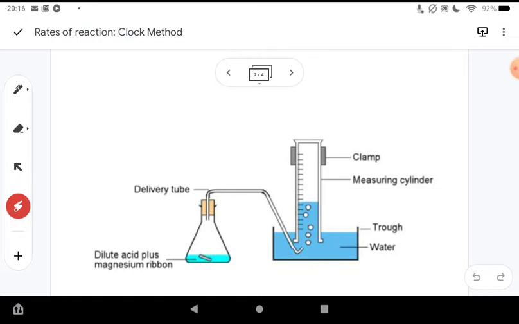And what you would do here is mix them together and then time how long it took to fill the measuring cylinder. Once you've got that, you've then got a number of different times to perform the same task. So you need to be aware of the different control variables, such as the volume of gas that you're producing, and volumes of acid and that sort of stuff. But you would need to change one thing, such as the concentration.